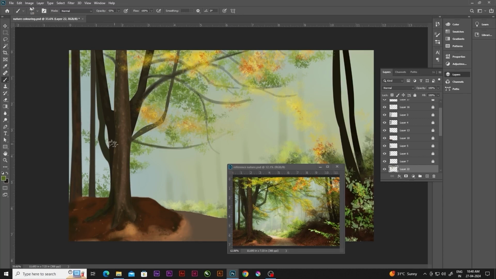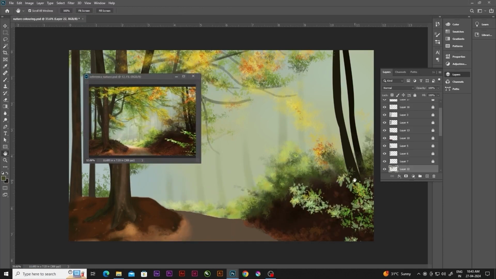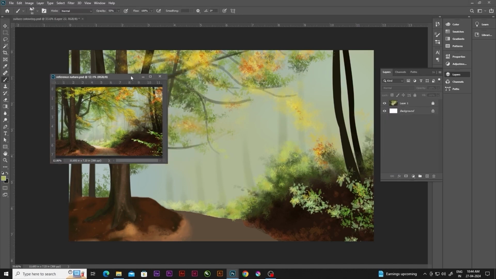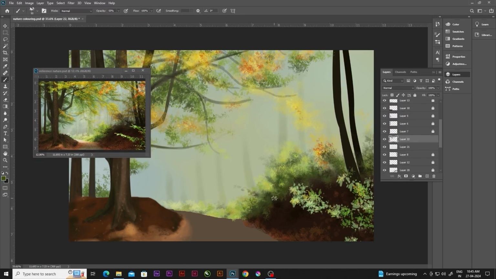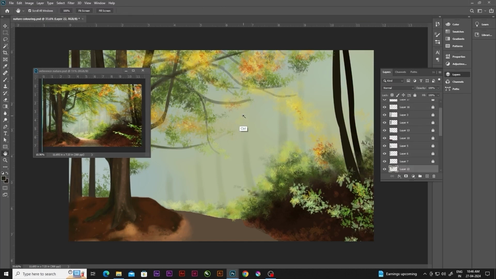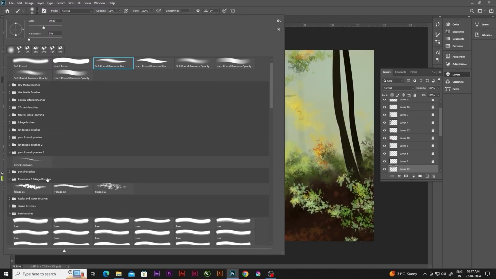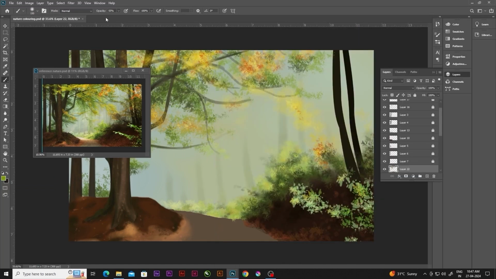You have to use the proper brush. Numerous leaf brushes are available on the internet. You can take a leaf brush, and check before applying it to the painting whether it is exactly matching or not. That's very, very important. Then you can use it as per the depth and colors.